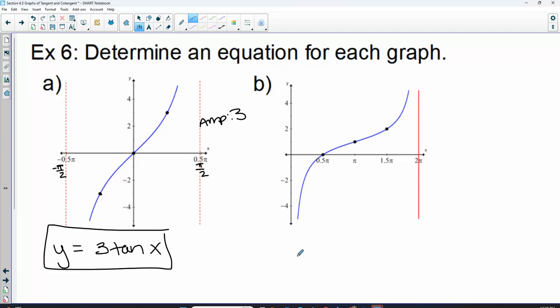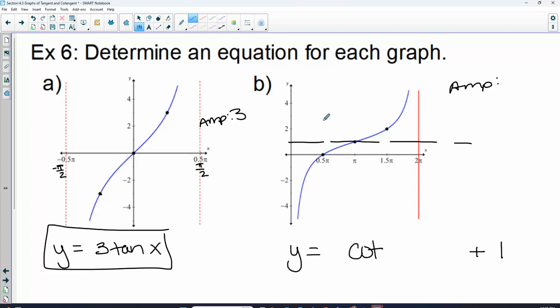If I look at b, first we have to decide, is it tangent or cotangent? Cotangent, and we know that because it goes from 0 on. So we're looking at a cotangent graph. Mine has done a couple things here. If you look, the center, it's actually centered at 1. Okay, my amplitude, how far above and below that center do we go? We just go 1, so it's just a 1 cotangent. What would cause this graph to move up 1? Okay, so we have a +1 on the end.